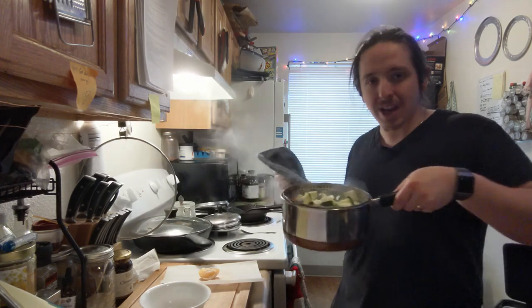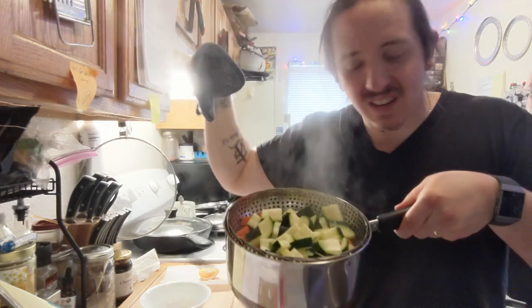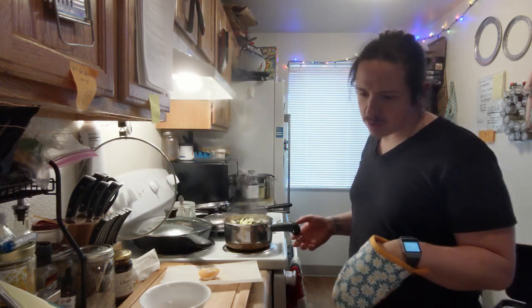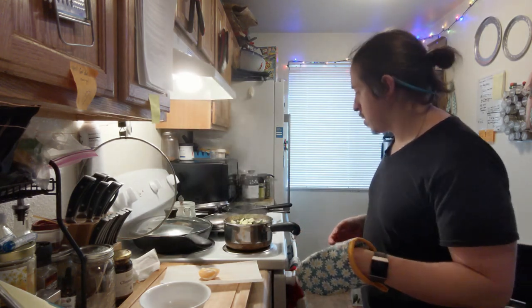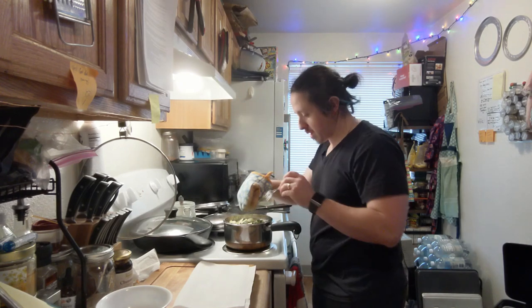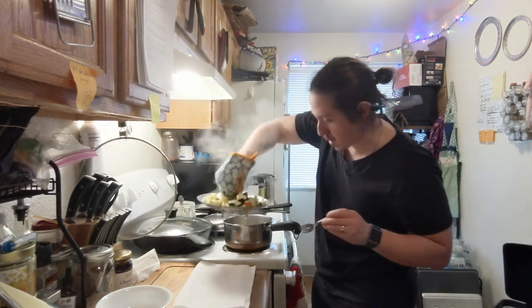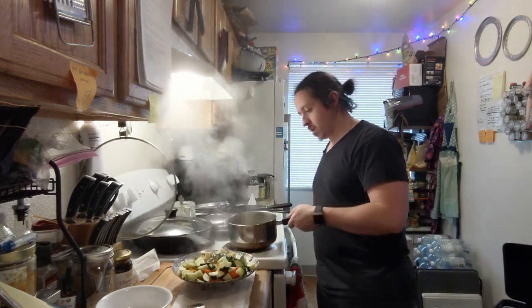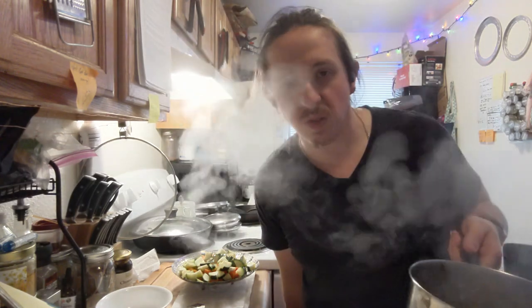We gotta lift this thing out of here. Where am I gonna place it? Take vegetables out of the pan, place it on the counter. On the counter? Alright, get out of here, zucchini. We're gonna reach in and grab it and put it here. Now, those will stop cooking once they cool down. We don't need this water. Pour out the water. Okay.